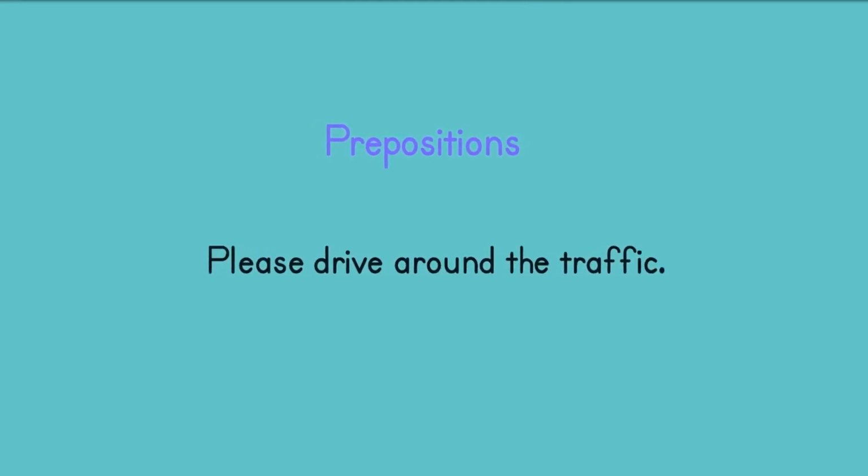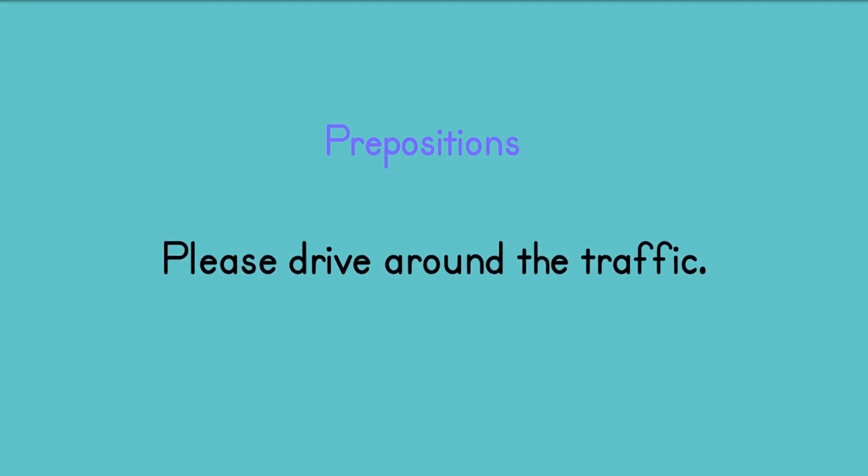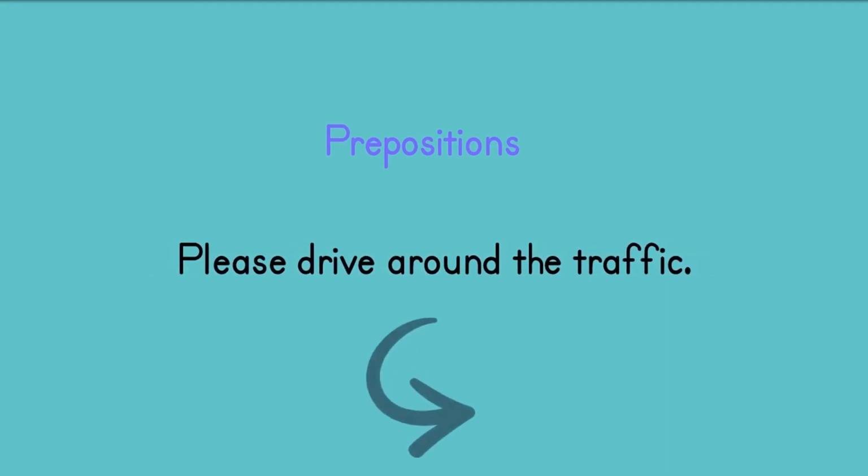Prepositions are words placed before nouns and pronouns to create prepositional phrases, which modify other words in sentences. They show direction, time, place, location, spatial relationships, and introduce objects. Prepositional phrases nearly always function as adjectives or adverbs that modify nouns, pronouns, verbs, or entire sentences. Most of them are considered to be idiomatic and function as fixed expressions, not necessarily following rules. In the sentence, "Please drive around the traffic," the preposition around is used to indicate direction of movement and forms the prepositional phrase around the traffic.